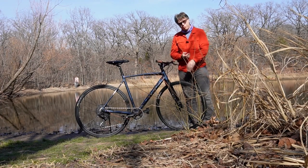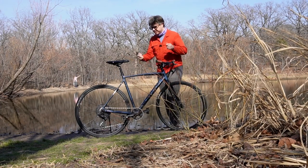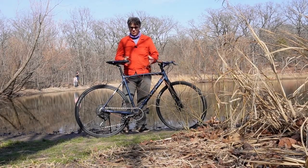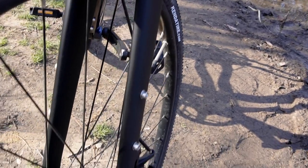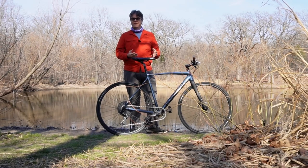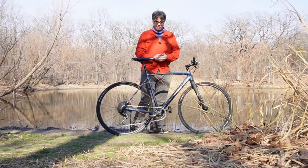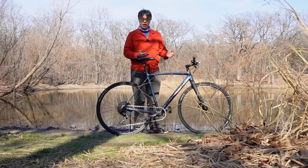The front rotor when I received it was a little bent out of true as well on the mechanical disc brake. I had to bend it back, but that wasn't too bad — I was able to kind of eyeball it and get it into place, as well as adjusting as they show in their installation video. The front fork on the Poseidon X is made out of carbon fiber — it is lightweight and helps to reduce the vibrations you'll get along the way. It does not have a front suspension, which means it's going to be a little bit harsher ride, but it saves a lot of weight. From riding it around town, I haven't experienced very much of a difference, which means that weight savings was worth it.